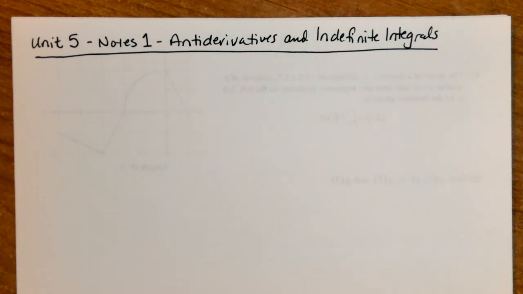We are in Unit 5. This is Notes 1. So far, we have done a lot with derivatives. We haven't done everything that we're going to do with derivatives, but we have done a lot. In this unit, we talk about antiderivatives and the relationship with indefinite integrals. So, first of all, let me introduce this to you.